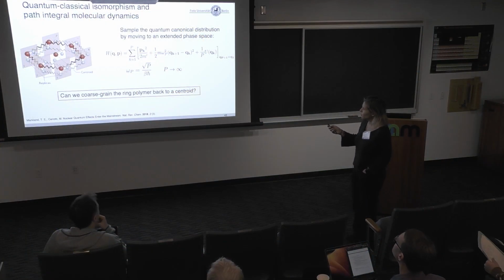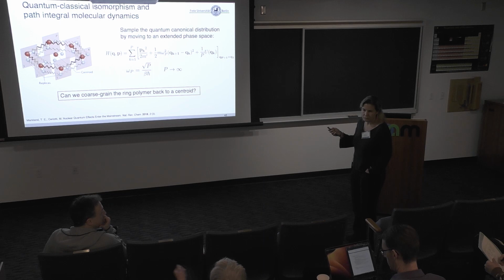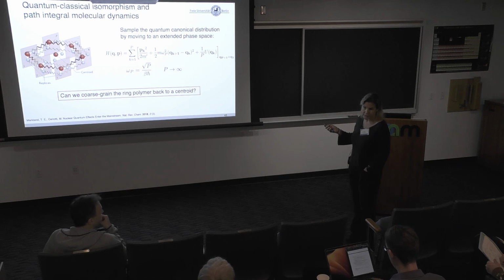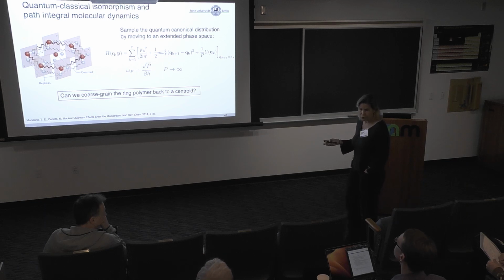So basically, if you lower the temperature, it becomes more and more quantum. I thought it was related to the length of the polymer. Also, P is the number of replicas. It goes to infinity in the exact case, and as you lower the temperature, it becomes more and more quantum, so you need more and more replicas to reproduce the system. At zero temperature, you cannot do it. And I'll show you some results here.